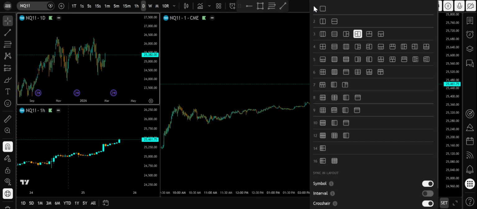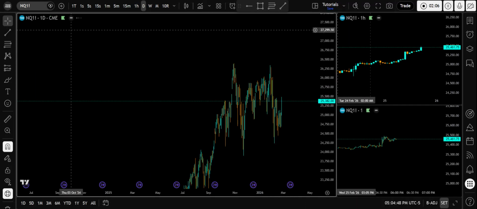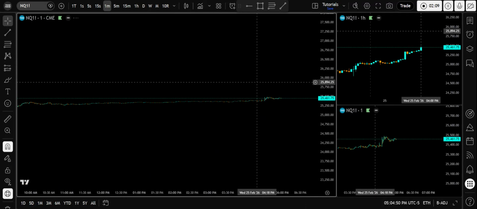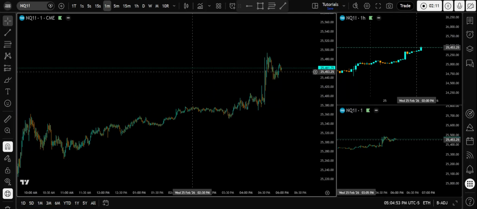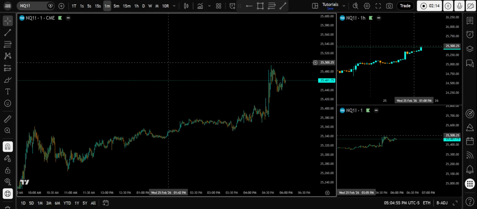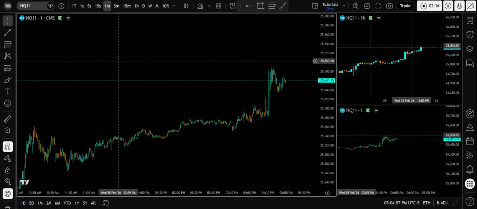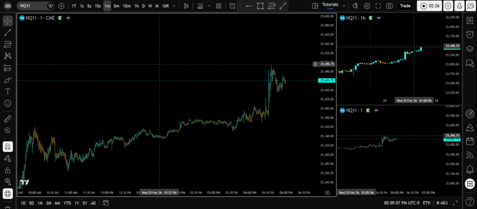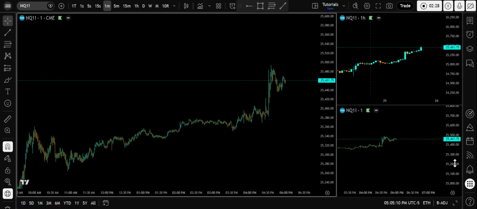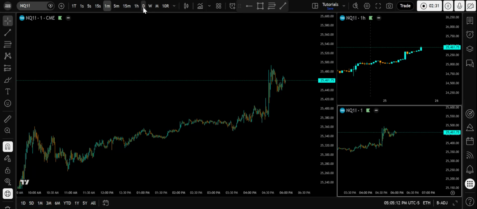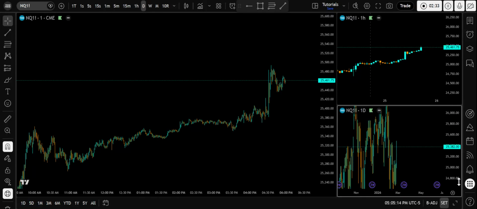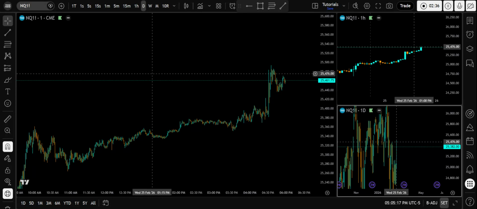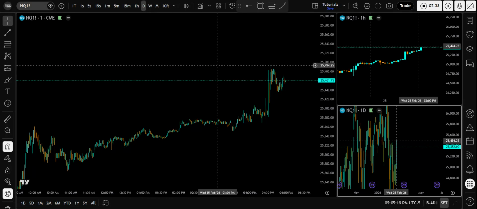So I always recommend doing it with this layout and keep your 1 minute chart, or whatever chart time frame you want to manage your trade on, in the top left over here. That way, when you go to open up your phone and manage that trade when you're away from your desktop or laptop, you can do that easily and you don't have to worry about what you're looking at. Because, obviously, that's really hard to do if you're on a daily chart and you're managing a day trade. So keep that in mind.